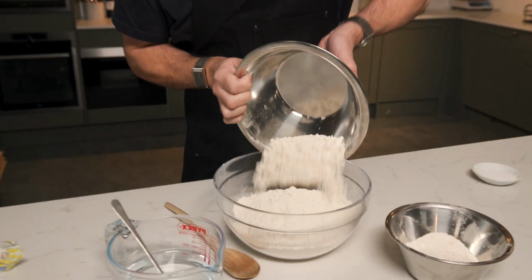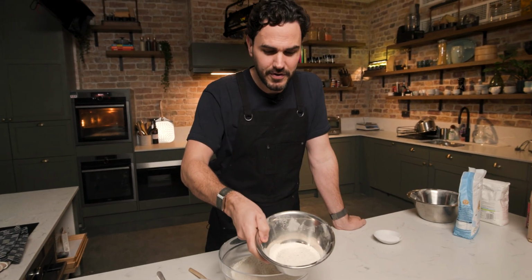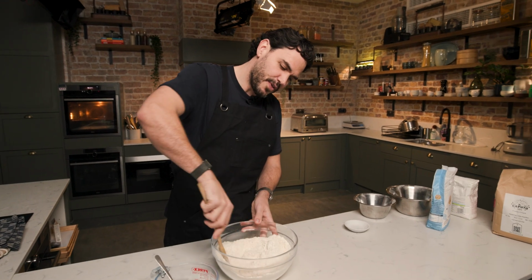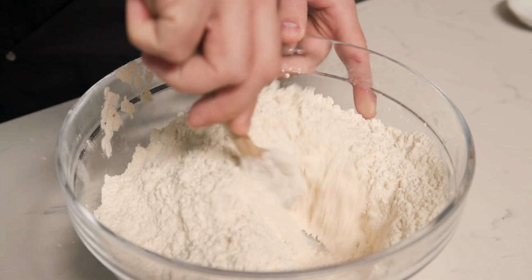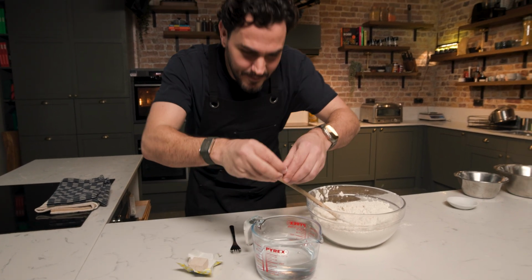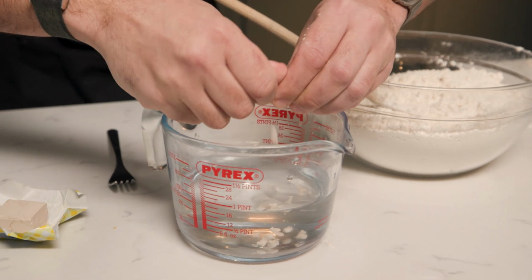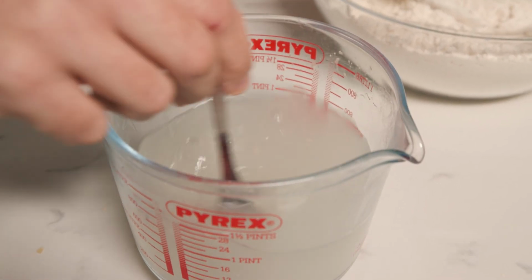It's Neapolitan style pizza. So we've got our type 00 flour here, and this is the type 1 flour that we talked about before. We mix those two together with a little bit of salt. We're going to stir that with our wooden spoon and just let everything come together. You want all of those dry ingredients to meet and mingle and become best friends in that bowl. Michele was very insistent that we have to use fresh yeast, so we will. And I'm just going to crumble it into a little bit of water, trying to get it broken up as much as possible. And then mix that all together.